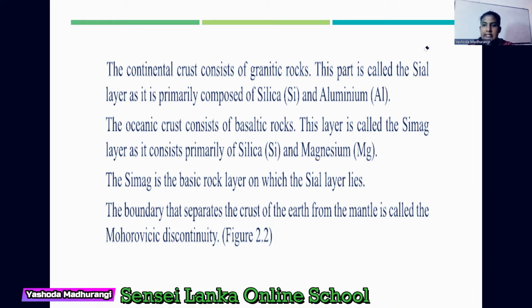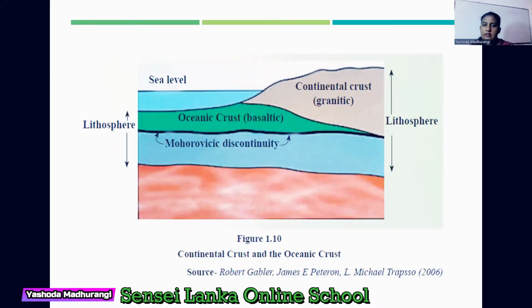With the pictures, it is easy to understand. So look at this. Can you see? Continental crust is there in the picture. Oceanic crust is there. And then the Mohorovicic discontinuity can be seen there. You have to remember this picture. Keep it in your mind. Sometimes they give this picture for the exam and you have to name the things. So you will be able to do it. For that, you have to remember the picture.